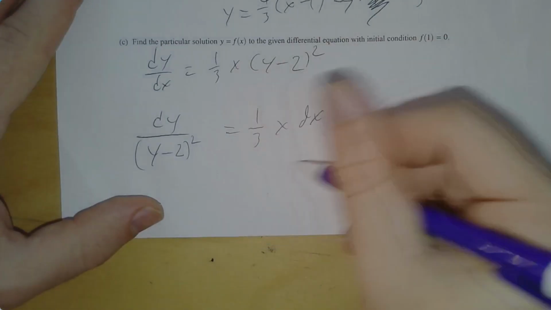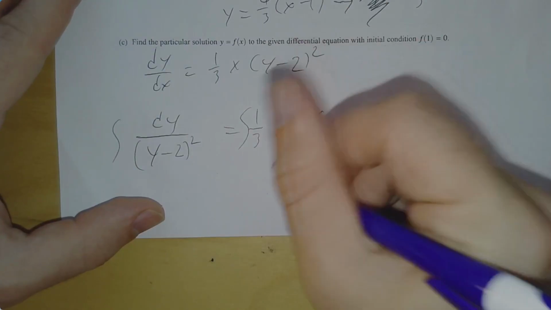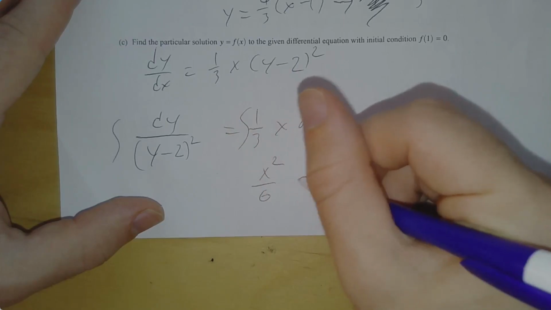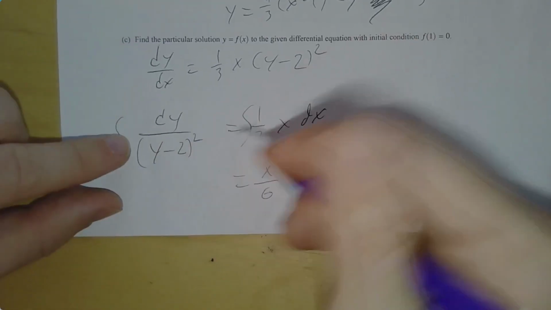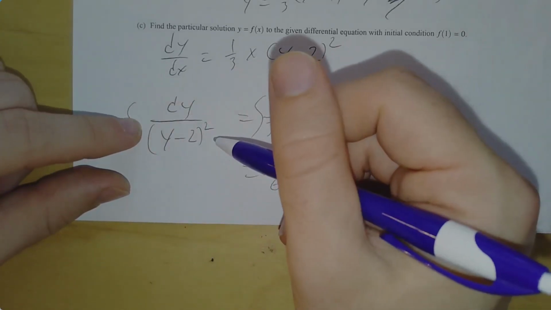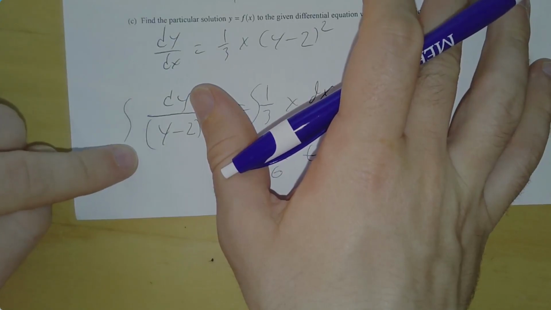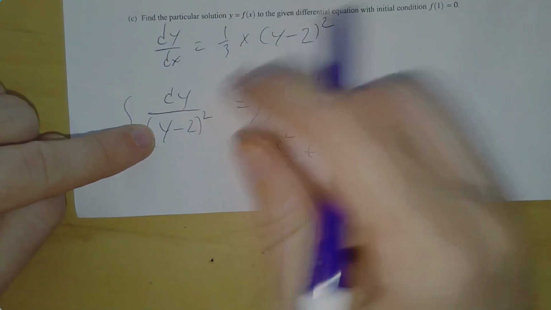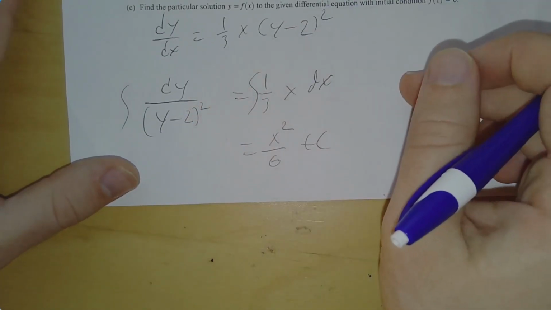Then we're going to anti-differentiate both sides. The antiderivative of the right side is going to be x squared over 2, so it's going to be x squared over 6 plus c. Okay, and then on the left here, now be careful. This is not ln, right? It would be if there was no 2 here, that's ln. If there was a negative right here, that would be negative ln. But this is not ln.